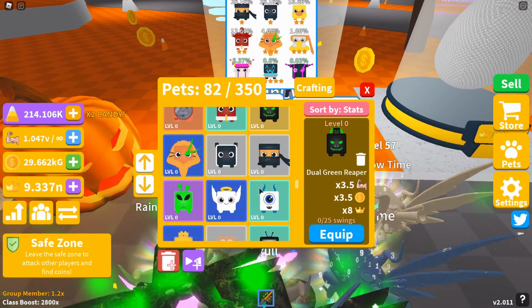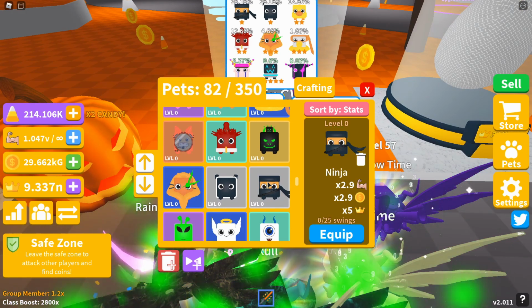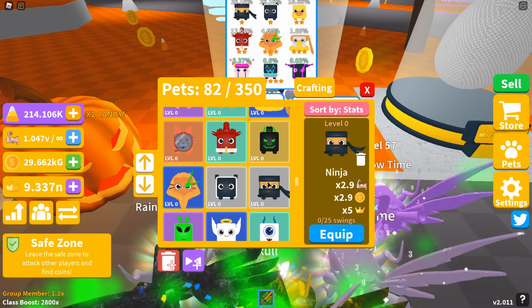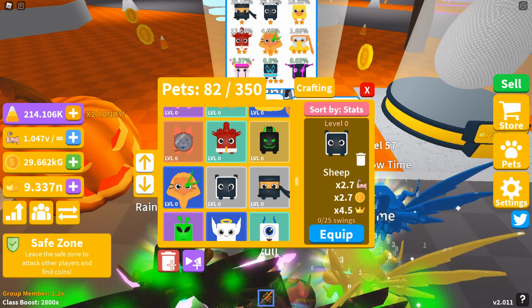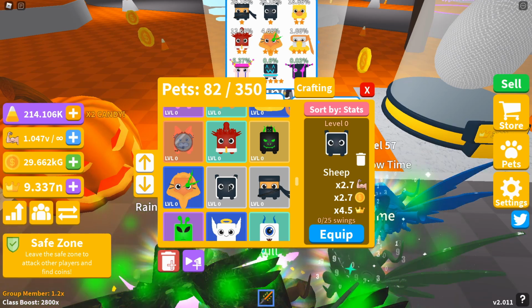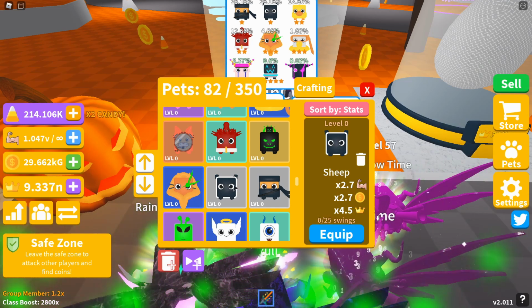So the first pet in this egg, which is the 1-star, is a ninja, gives you 2.9 strength and coin multiplier with a 5 times crown boost. Following on from that is the sheep, gives you a 2.7 strength and coin boost with a 4.5 crown multiplier.